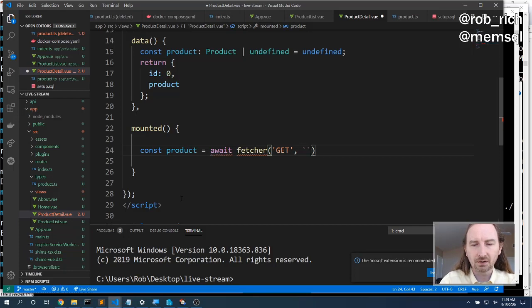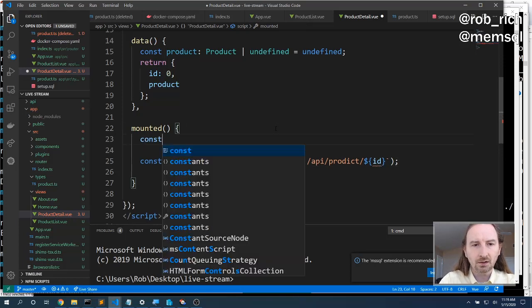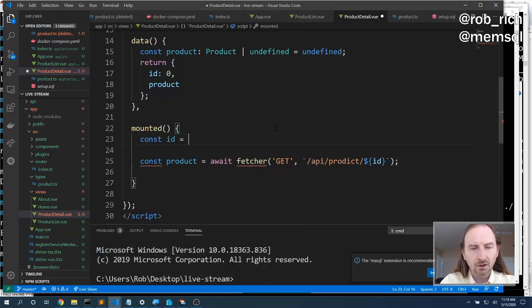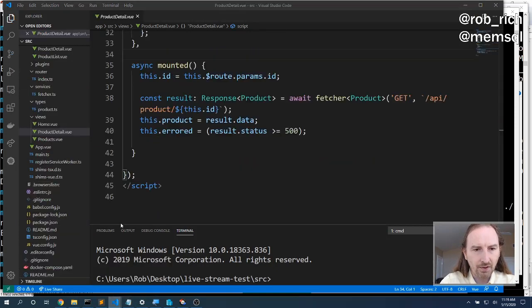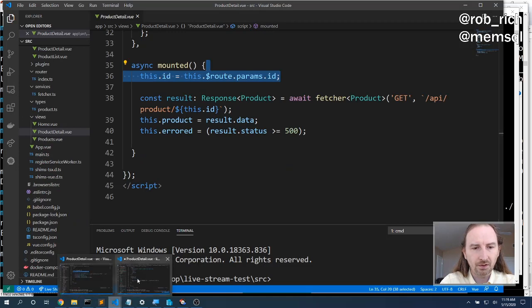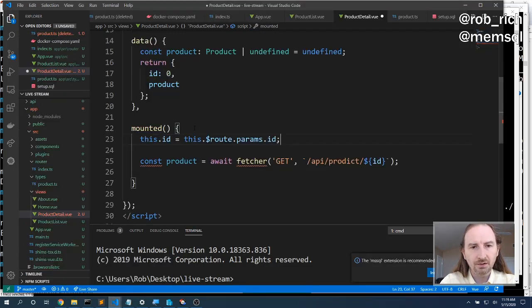So that'll be /API/product/ID. Where do we get this ID? Well, const ID equals the router params. Let's go grab it from right here. Const ID equals route.params.id. Awesome. So let's grab that ID. Let's pass that in here to this fetcher.